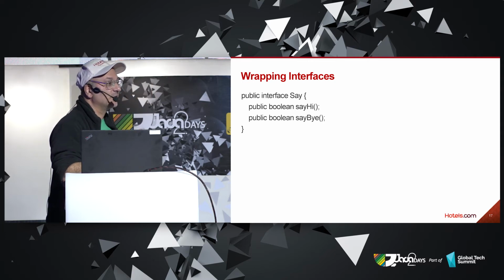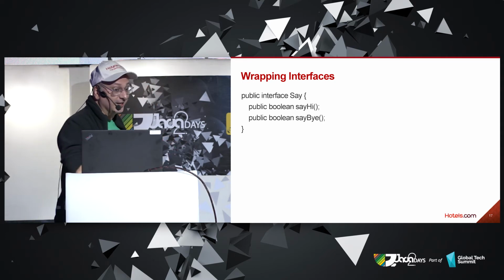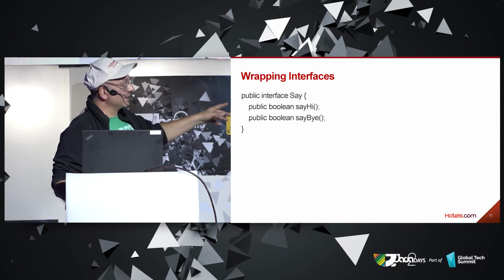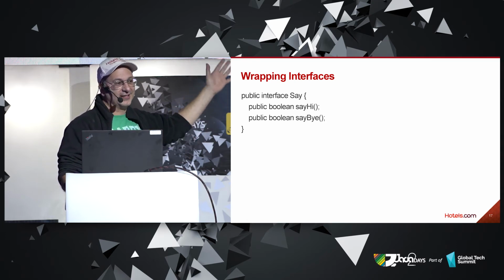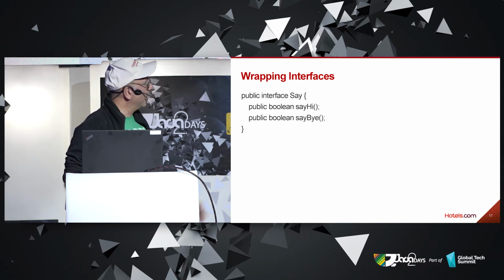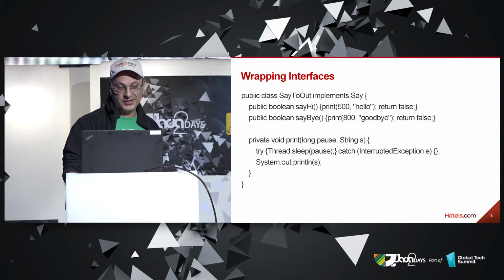Okay, so I'm going to do a little digression now, and I'm going to just talk about wrapping interfaces. I know some developers who can't stand interfaces, but there's a good reason for using them. So this is just a simple one, say 2 methods. And this is an implementation. It just prints hello, goodbye. There's a little pause, an 800 millisecond pause.